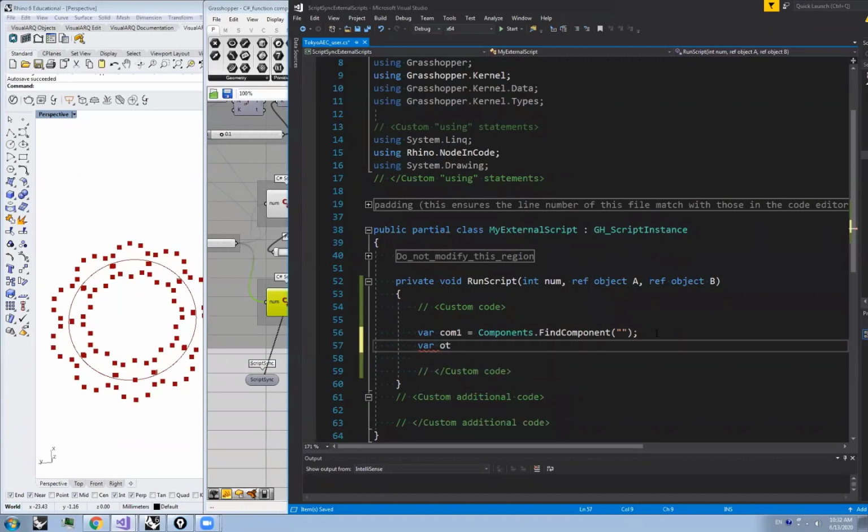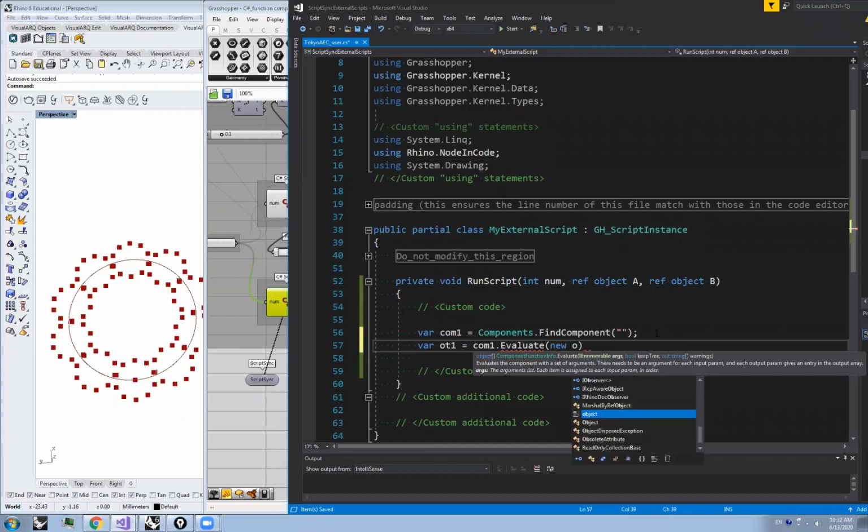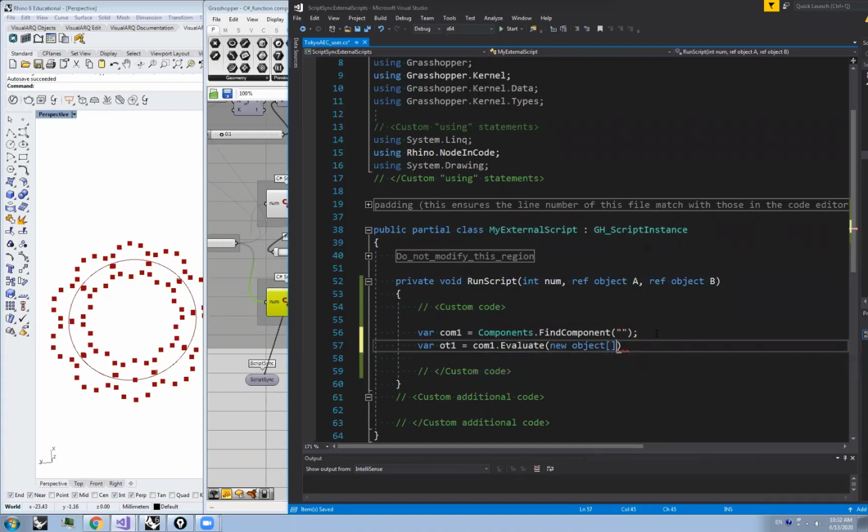And then the next step is to get the output. So we call OT1, and then component1 is the one we found that we want to evaluate. So we do Evaluate. Okay, so this is a kind of formula that you need to remember. Basically, it requires the input of that component by using this object array. So you need to initiate the input, but at the moment, let's just keep it empty for now.